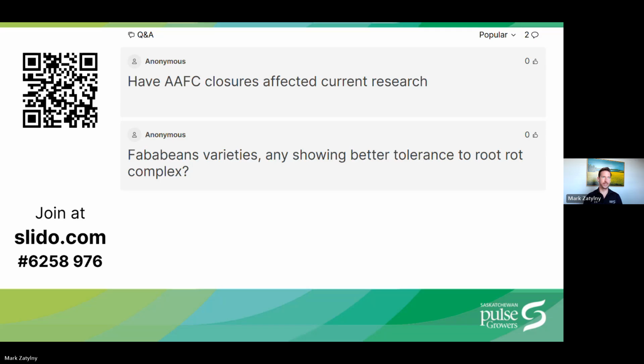I think 2026 will be a year of all the commissions, all the research, and AFC trying to figure out the best way forward to manage this and maintain the research that's being done.